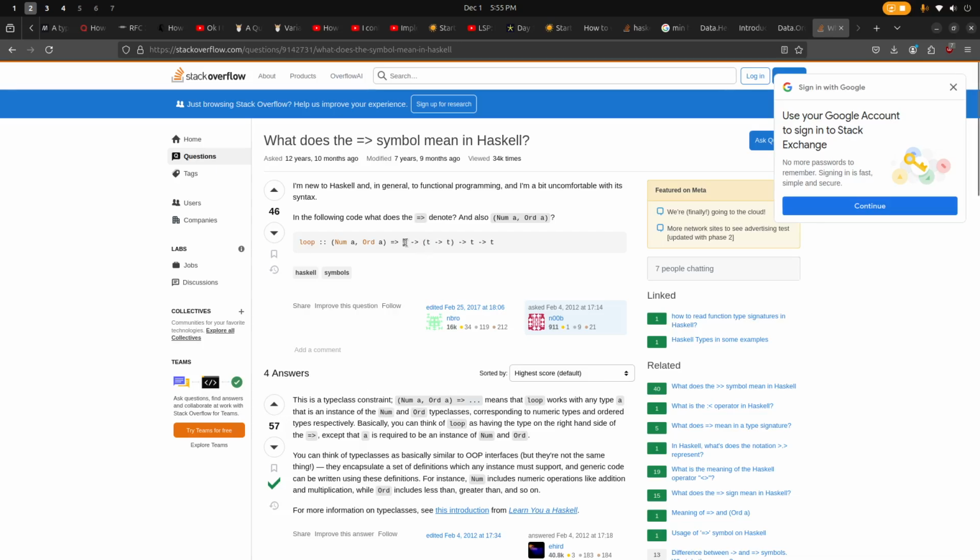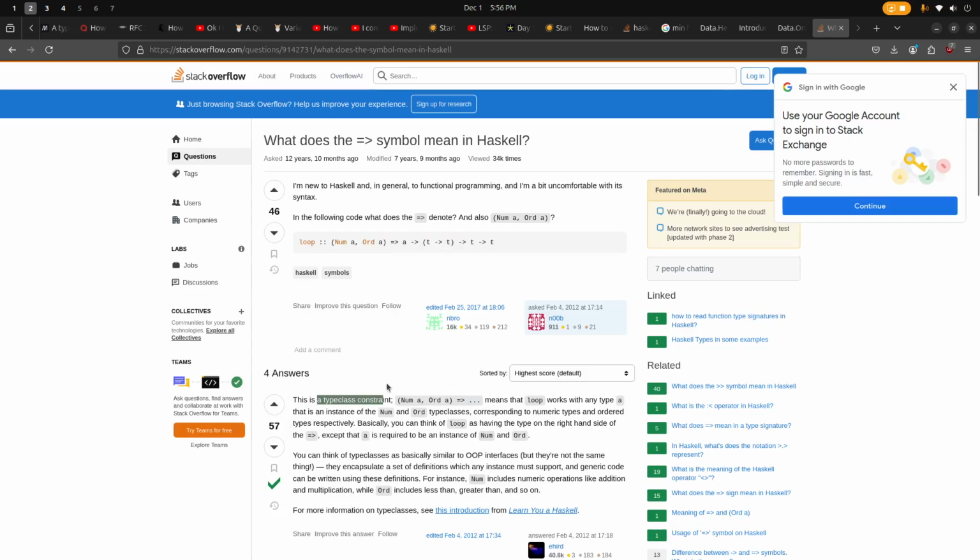So it takes in A, which is either of these things, and then it takes in a function T that returns, or am I, wait, I'm so confused. What does this mean? You know what, that's not my code. That's not the code I have to understand. But I think I get it here.